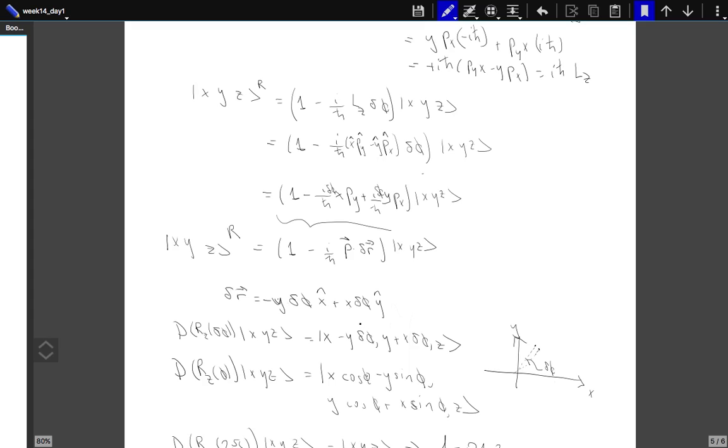Now that is kind of understandable, because if you have a particle over here, if you localize it by an angle, if you rotate it by an angle theta, it is displaced by this much. If you have a particle over here, if you rotate it by the same angle, it is displaced by this much, a smaller amount. But at the end of the day, you can just think of rotations as displacements, but the displacements depend on where you are. This object is displaced by this much, whereas this object is displaced by this much. So that's basically what we call the rotations.